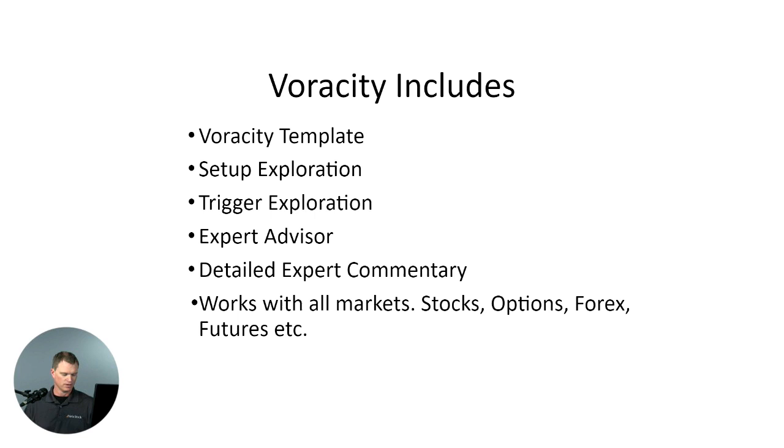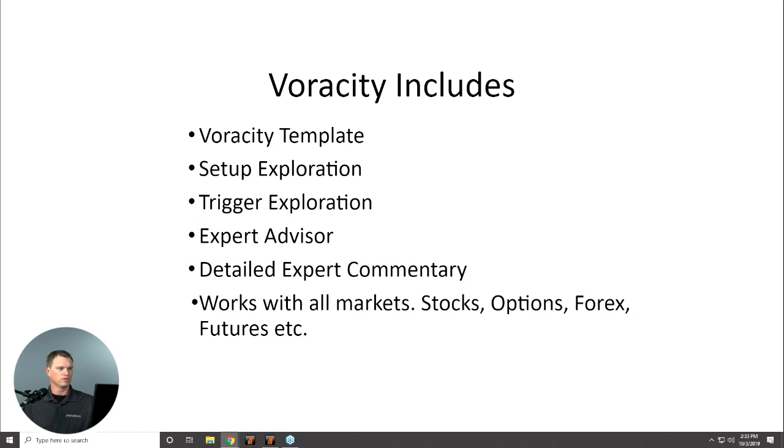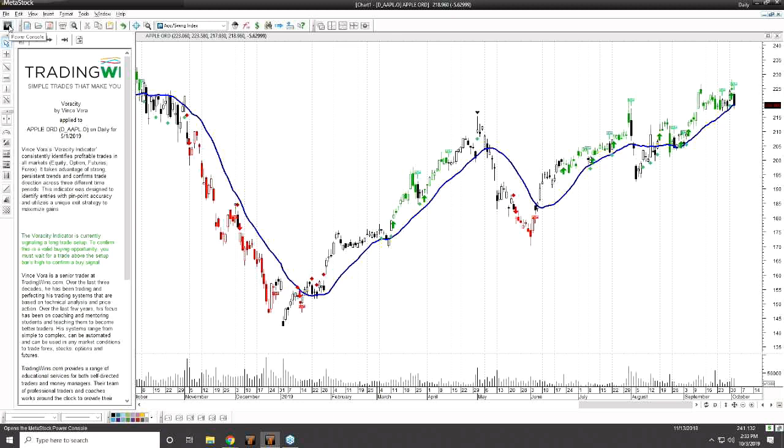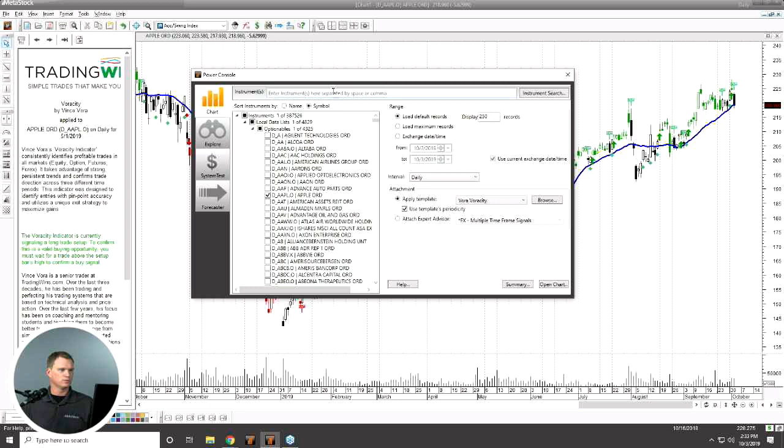I'll start off by showing you how you can use the scanning functionality, and then we'll dive in and talk about different stocks that you can use with this. If you're new to MetaStock and have not seen any of our presentations, the way you start is to click on the little red P in the top left corner, and that opens up our power console. Once we have the power console open, you have a couple of different options. You can just open up your charts, or run an exploration. We won't get into it, but there's also a system test and a forecaster that are part of the power tools in the software.